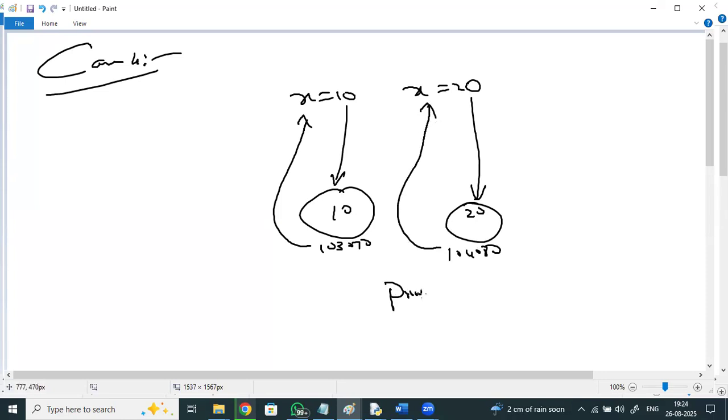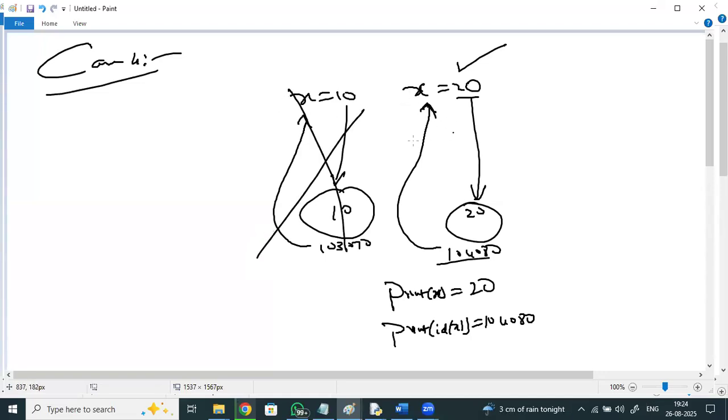Print x means what? 20. It always prints the latest value. Address of x, it prints the latest address: 4080. x can store only one value, only one address. Before creating x equal to 20, first it will remove this and then create this, right? Yes.